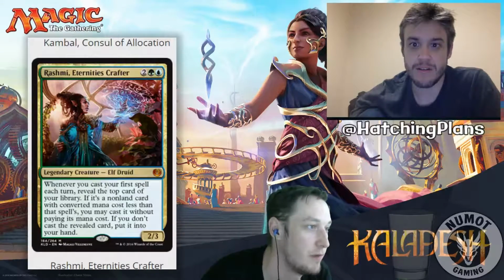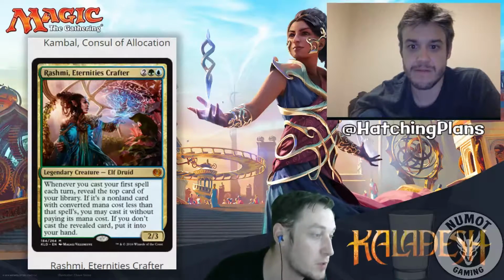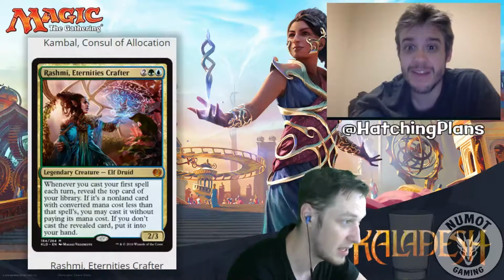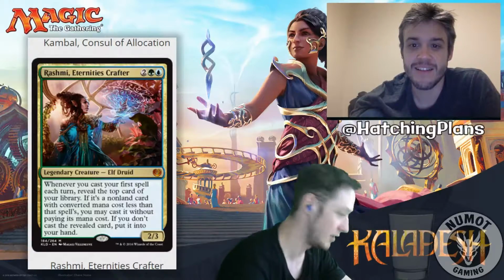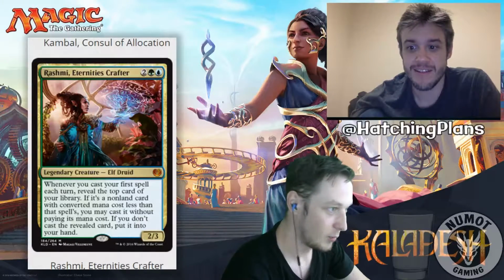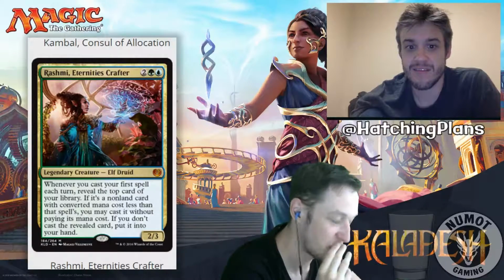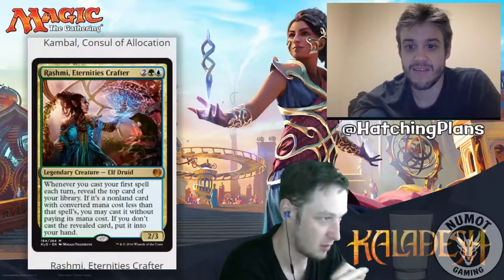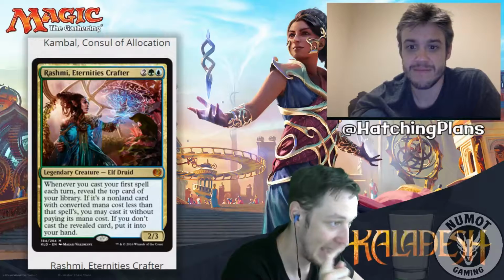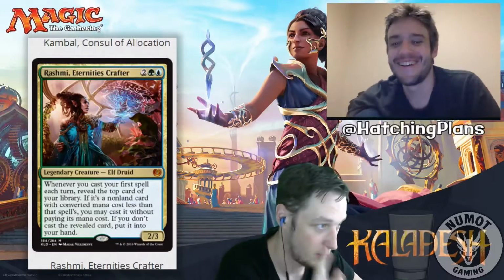Rashmi, Eternity's Crafter, 2GU, 2/3. Whenever you cast your first spell each turn, reveal the top card of your library. If it's a non-land card with converted mana cost less than that spell's, you may cast it without paying its mana cost. If you don't cast the revealed card, put it into your hand.